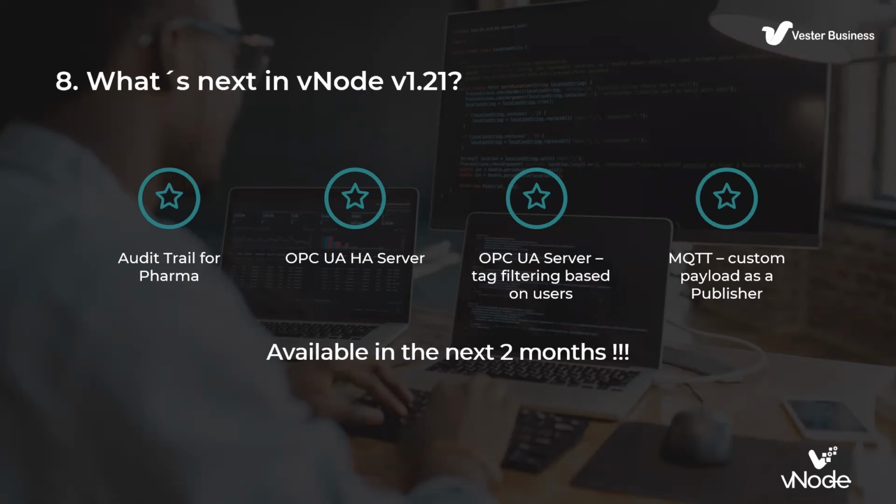And last but not least important, the MQTT client model will have a great change in the case of support payload, custom payload as a publisher. So you will be publishing to multiple brokers, to any broker, to a specific broker, whatever you want, and you can customize the payload so the end broker in this case will support it and see the data as it wanted. Okay. Those 4 new features will be added in the next 2 months, of course. Right now we are testing it and working really well, and we will be notifying you.